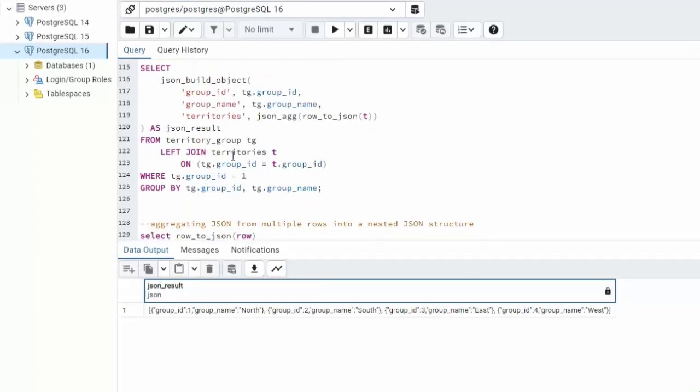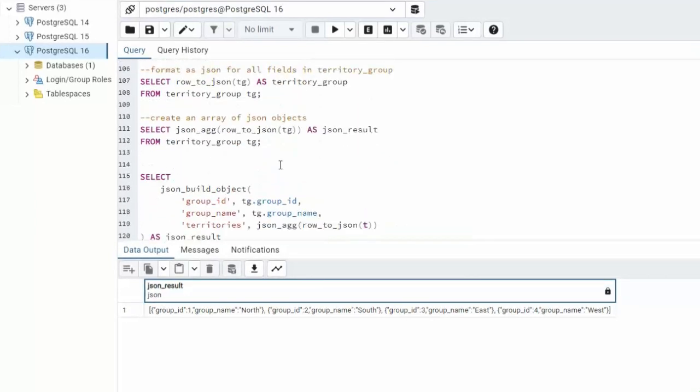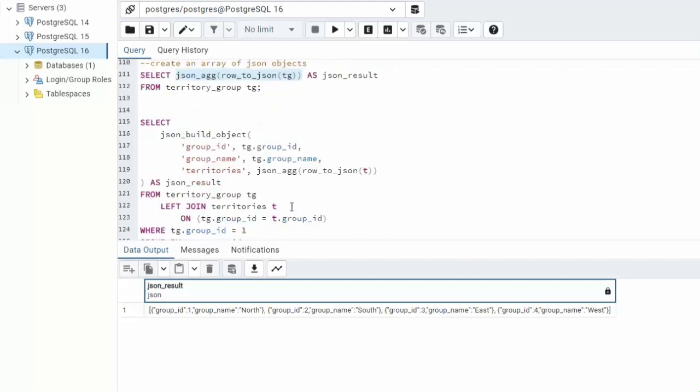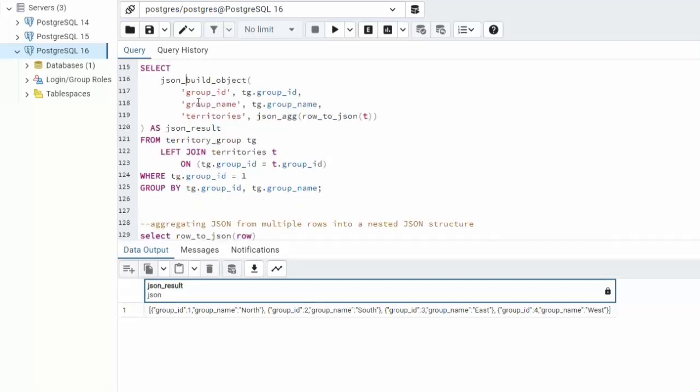Here is a more complicated statement. I just showed you what this statement right here does. That's this one right here. Let's see how we can use JSON build object. JSON build object, another function that will take key value. But on territories, notice that we're using that aggregate. Now, whenever we use an aggregate function like this, you always have to say group by. So let's go ahead and execute that.